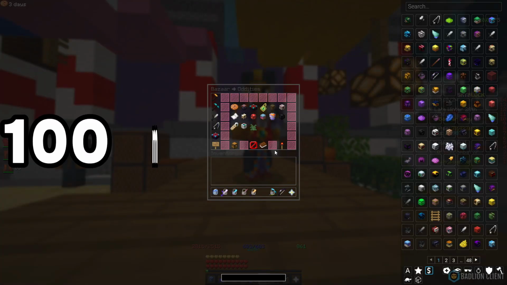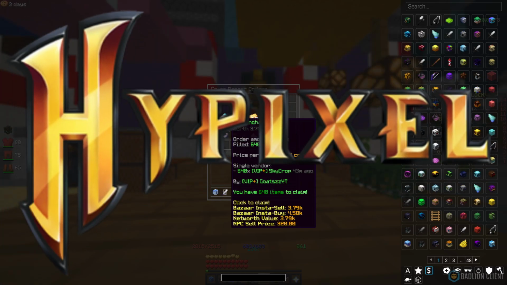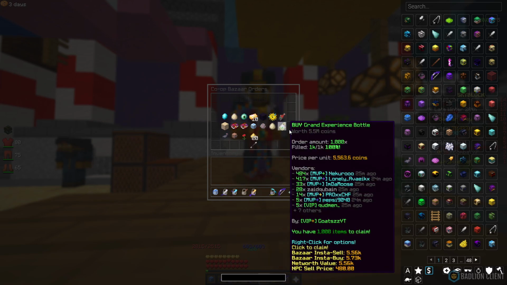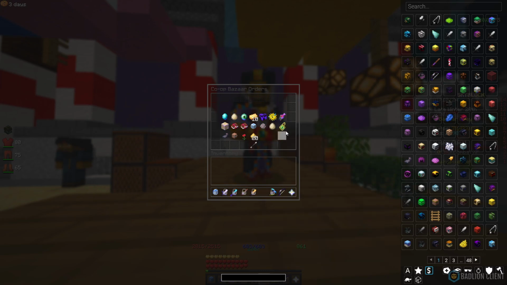Today I've spent 100 million coins and we're going to try and figure out what is the best flip inside Hypixel Skyblock. We're going to find which one's going to make millions. We've got a craft flip right here with sulfur and we're going to actually just go through them all and see which one's the best. We've put 100 million coins into this, so hopefully we can make that 100 million back. If not, let's try and double it. But let's get straight to the first flip.